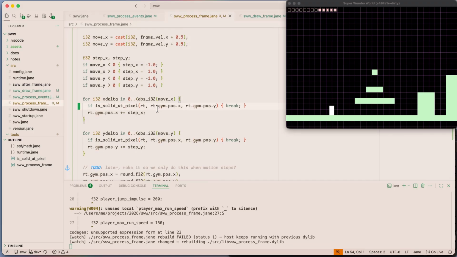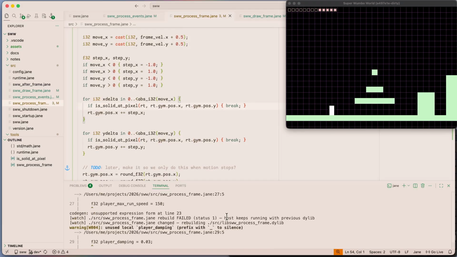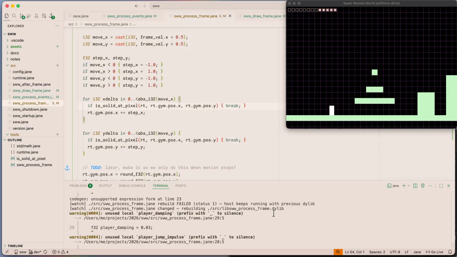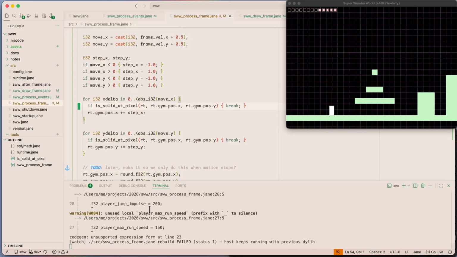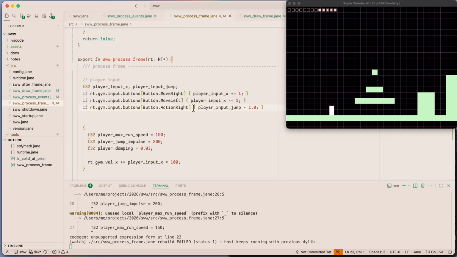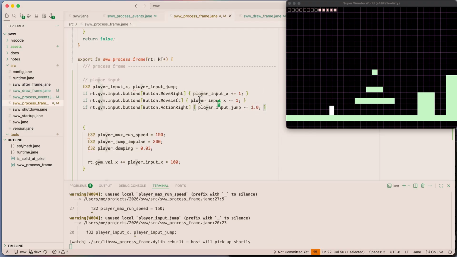Wait, rebuild failed. That would explain a lot, huh? What's the failure for? Well, these are warnings. We're allowed to have warnings, my guy. I gotta have better formatting for these. Line 23. What's the problem? That's all copacetic, my guy. Oh, that should be minus equal first of all. Okay, now we're in good shape. And then we do get stuck when we hit the ground, like totally stuck. Okay.